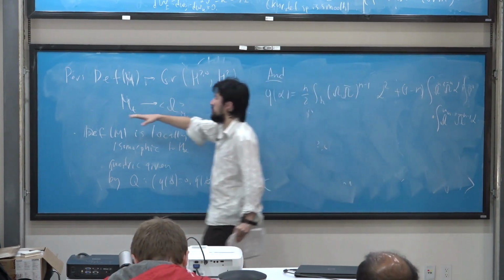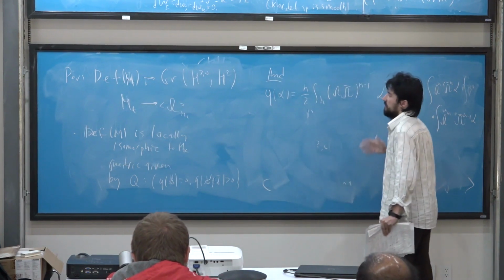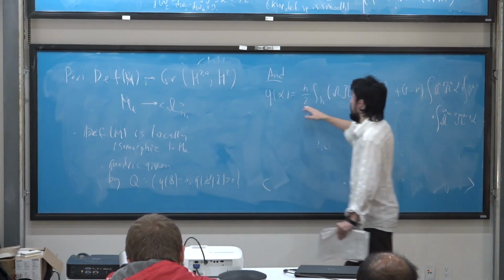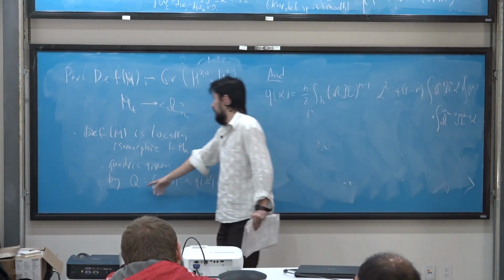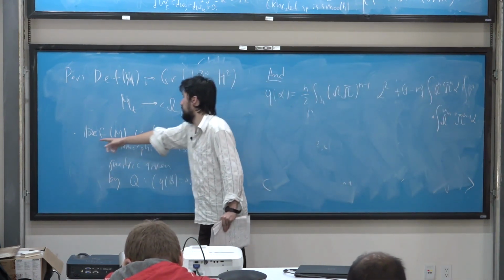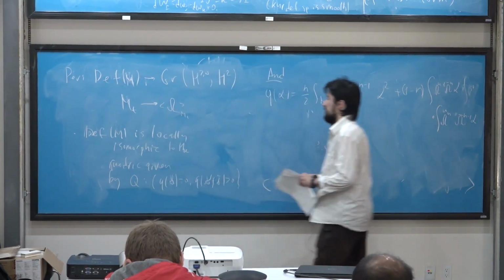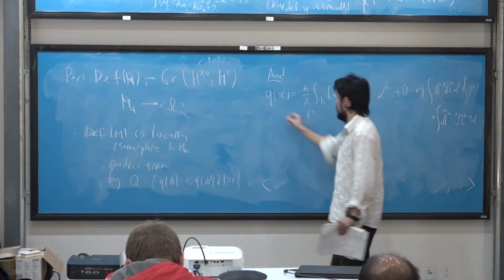So the statement is the following. We have this period map. First of all, it's an immersion. Then we can check that if we define the form Q in this way, then indeed the image of this deformation space is this quadric, and then we have this local isomorphism. And this is kind of classic stuff for hyperkählers.